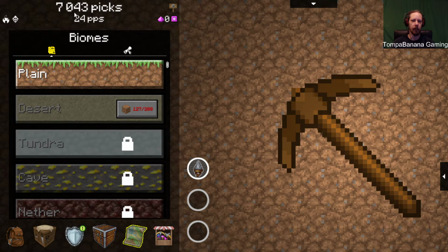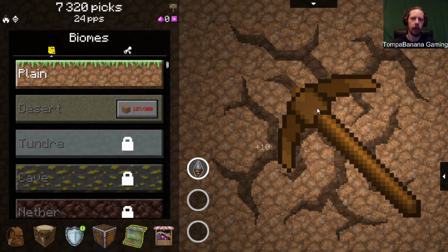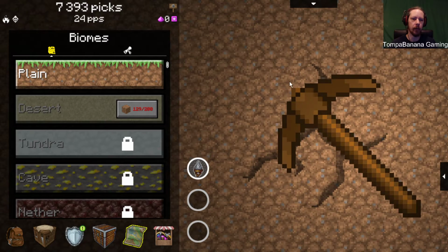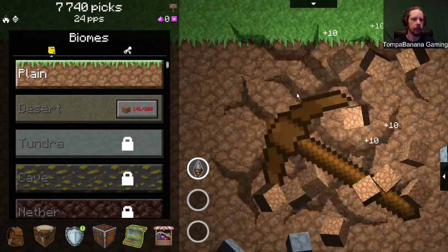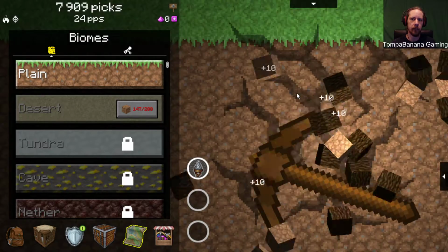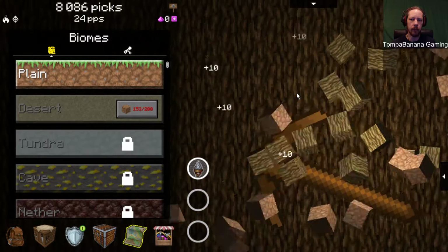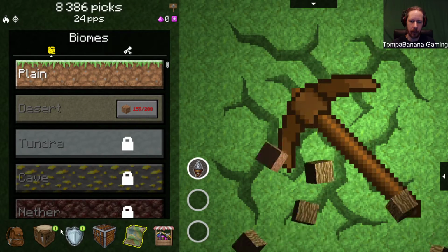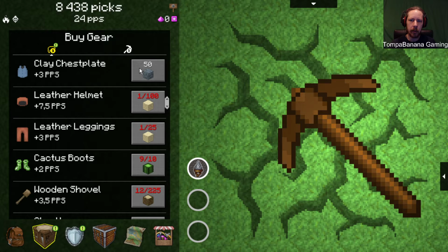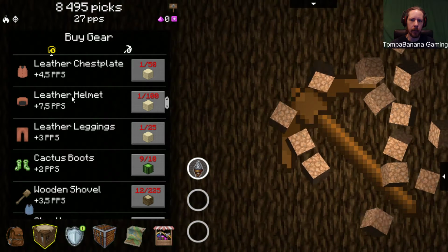Seems to do something. Don't really know if it helps. Helpful, but... Huh. That's weird. Wonder if it stops if I... Nope. Huh. Weird. Okay, so... clay chest. Right.